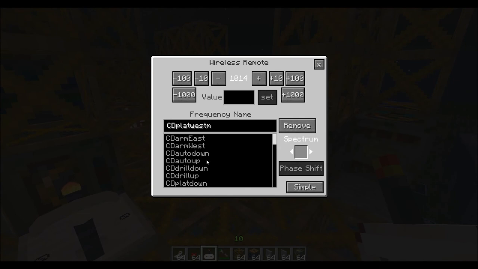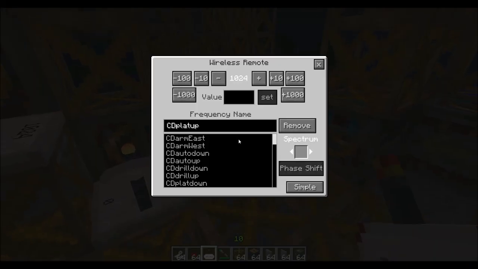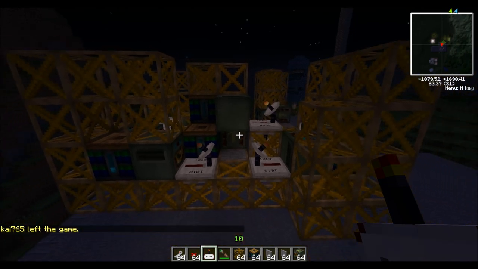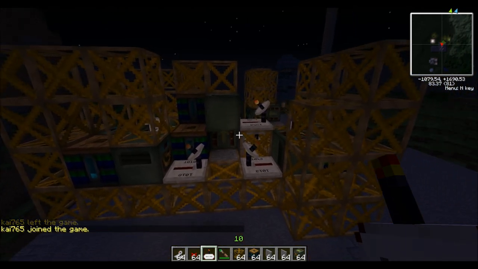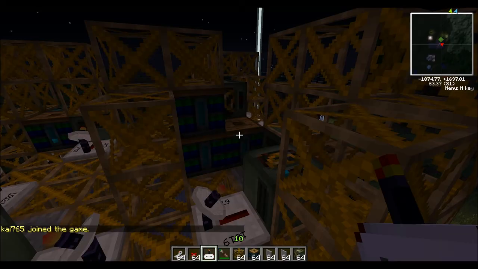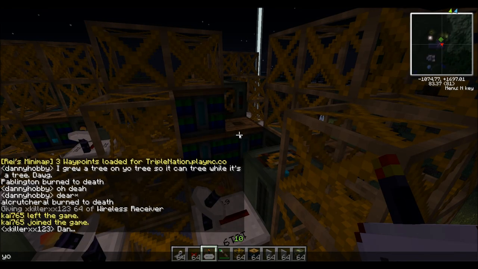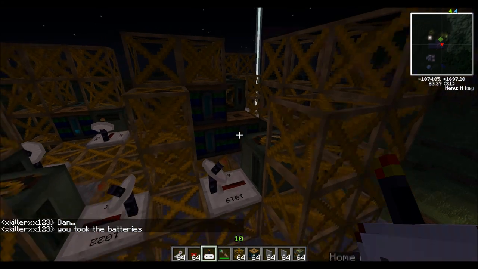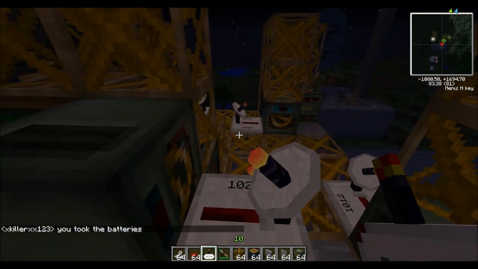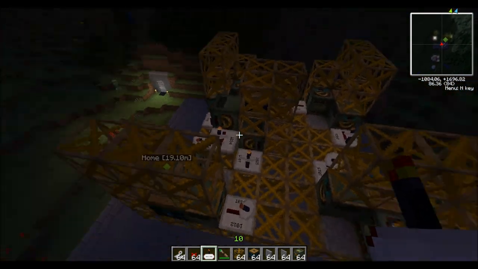So in theory, platform up, platform up. Now, basically, Danny's gone away with the batteries, so I can't really put any power in there. I'll just quickly ask him. But yeah, so all being well, that should move the whole lot upwards.